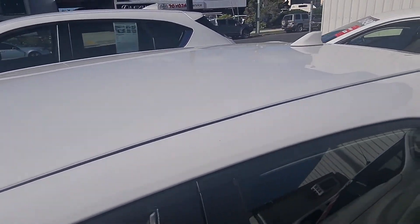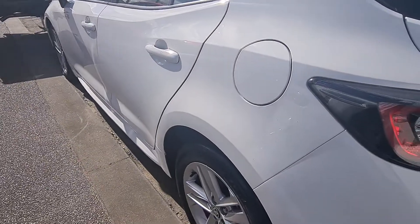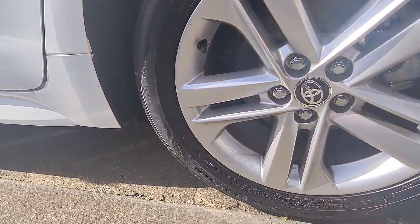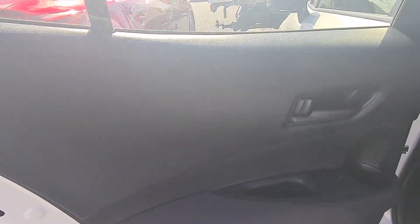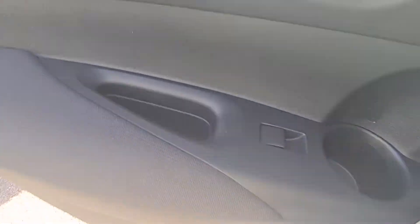So I'll just show you across that roof as well — very, very nice and tidy, and back down to that side as well. And to the rear bar, take you across that rear wheel as well. Again, a little bit of gravel rash just on the very, very edge there. And those tyres, just miles of tread left on there as well. So while I'm here I'll actually open up that door, show you inside the back of the car — that door card for the passenger rear door. It's a very, very sunny day here today, so I'm not sure what you'll be able to see through the computer with the shadows, but if anything's a little bit hard to see, let me know and we'll organise some photos instead. Just those sort of high traffic areas where people are getting in and out — that's actually very, very tidy. And I'll just take you across those seats there as well.